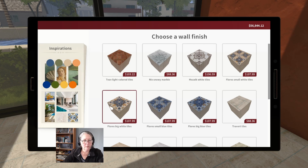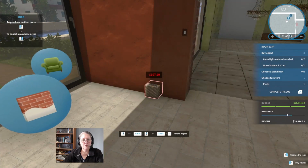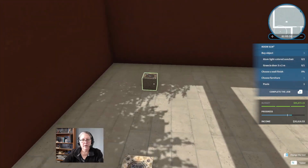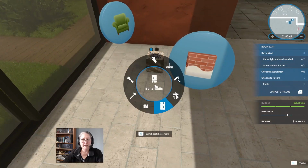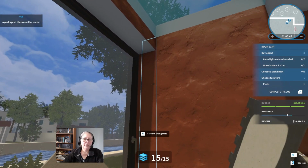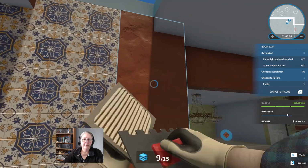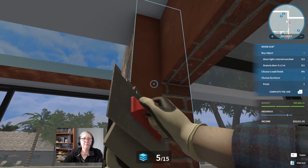Lots of plain. I'm actually thinking we might go with color, with the floor is big white tiles. And we might go with a beige gray. No, you know what? Let's make it like a Roman bath. Yeah. So with lots of colors, this plain floor. And then this decadent kind of wall. Yeah, I like this. It's a bit loud, but we'll see how we go.